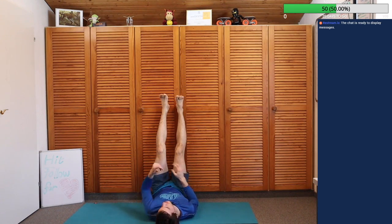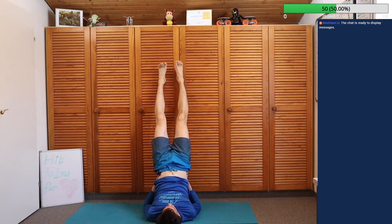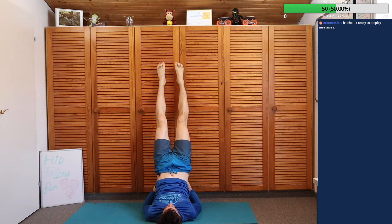If you feel like this is feeling good, then bring your elbows next to the body into the ground, fingers pointing up into the sky, and shift your hips slowly up. Grab onto the hips and extend the feet. Breathing in deeply into the belly, into the chest. And from there, slowly stepping down, releasing vertebra by vertebra down.